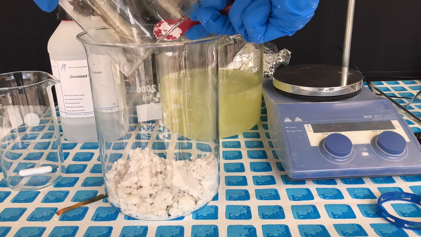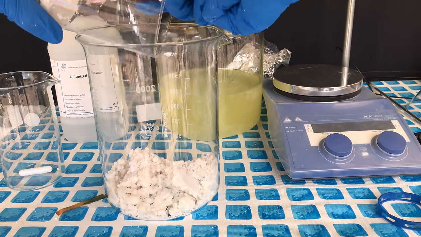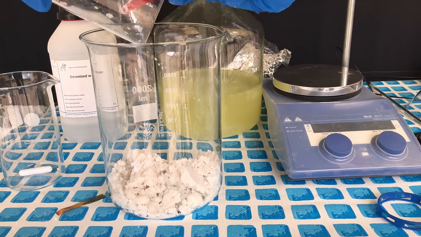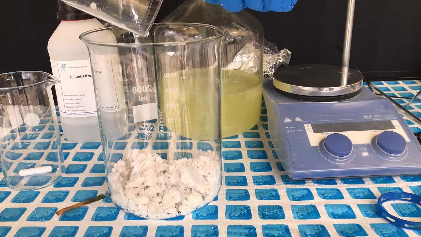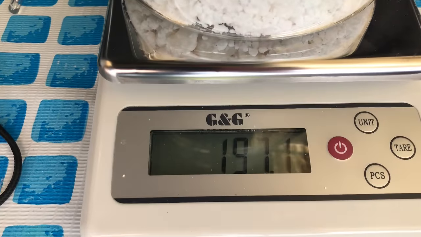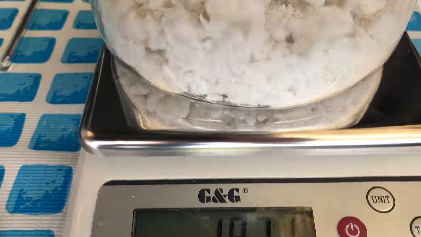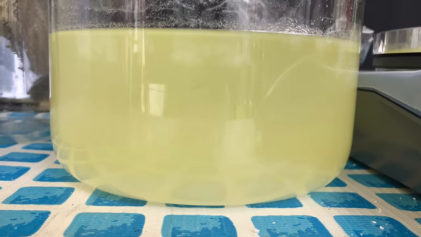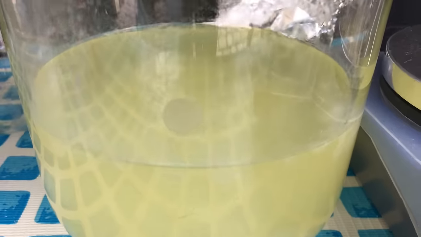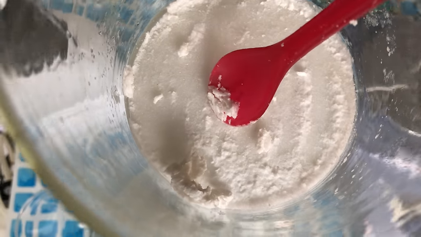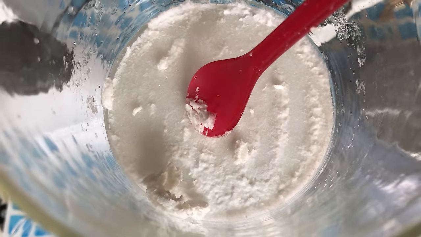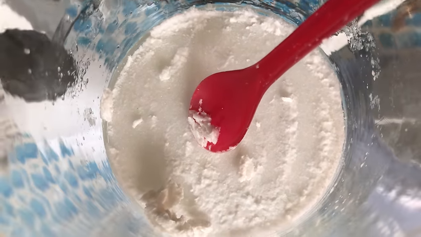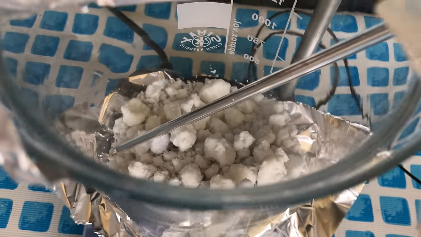I continued to pull a vacuum for about 10 more minutes to remove all of the water. Now the product was transferred to a beaker. Why you ask? Well, there's still water in it and we cannot remove it by filtration. We got 197.1 grams of still wet product, which is less than the 220 grams in the paper. There was still some floating material in the solution we filtered off and therefore I filtered this solution again, but in the end we only got about 2 grams of additional product from it.